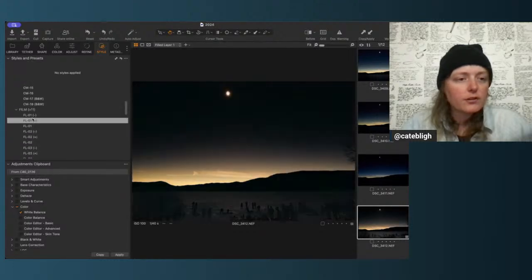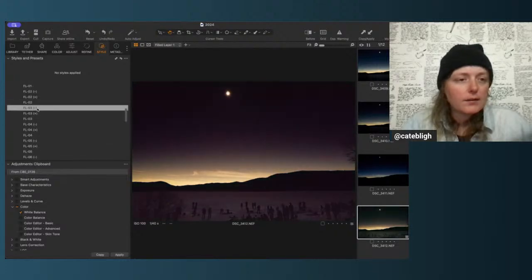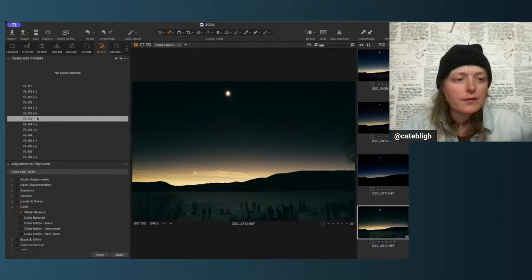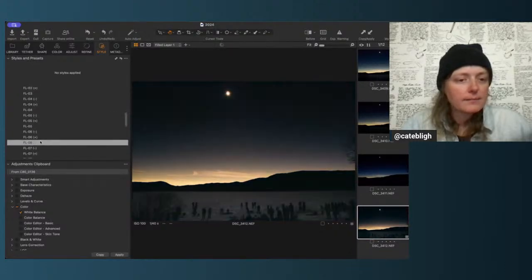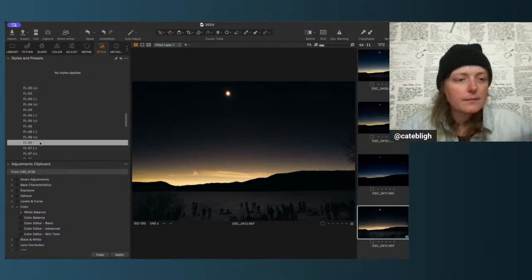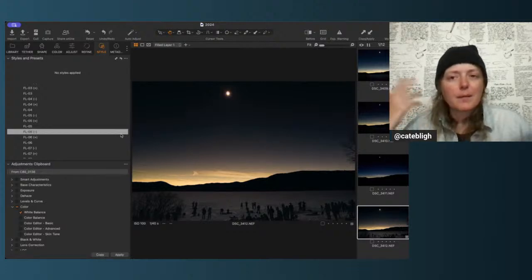Most of these, the film ones are usually pretty good. They give it a cool look. I really almost wanted to photograph with film yesterday, but I couldn't get it together. That's kind of good. That looks kind of good. Makes it more blue. I don't know, but it's doing something. And that's sometimes what I like to play around with the filters for, because it's doing something that I'm not going to think of. Because there's so many adjustments I can do.